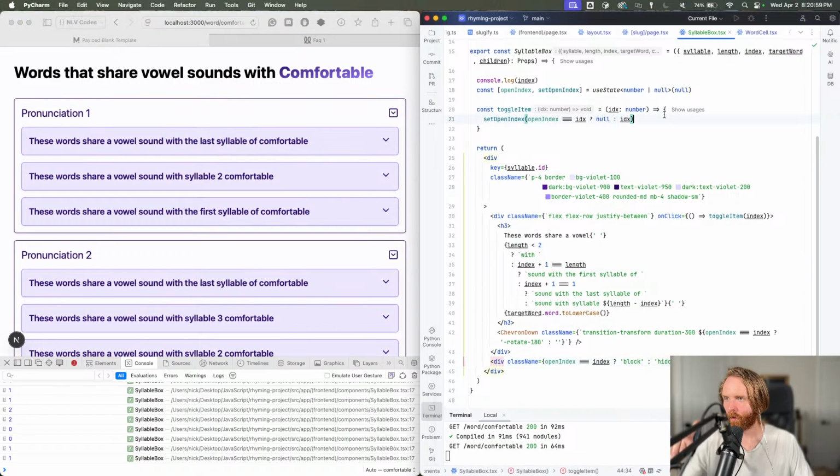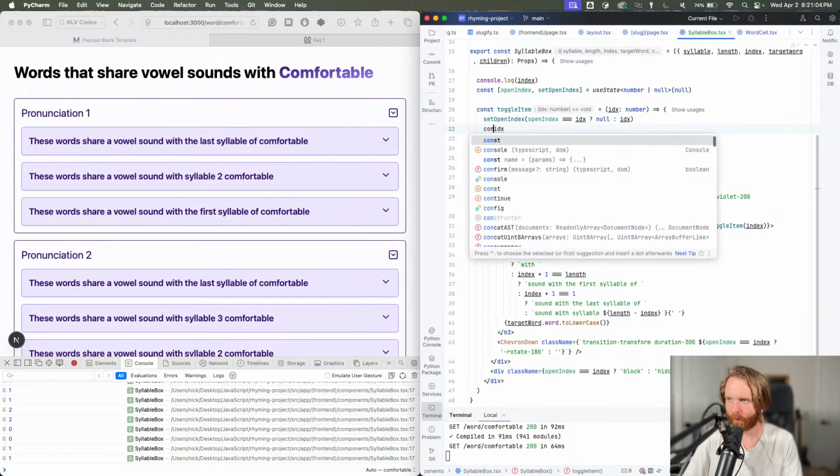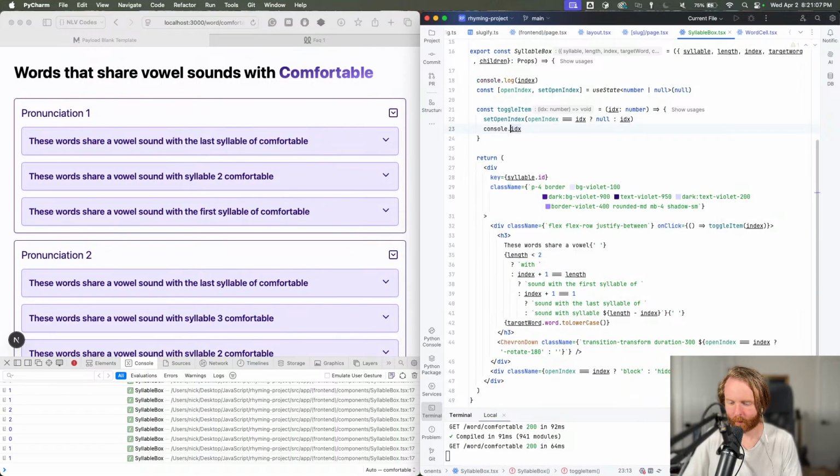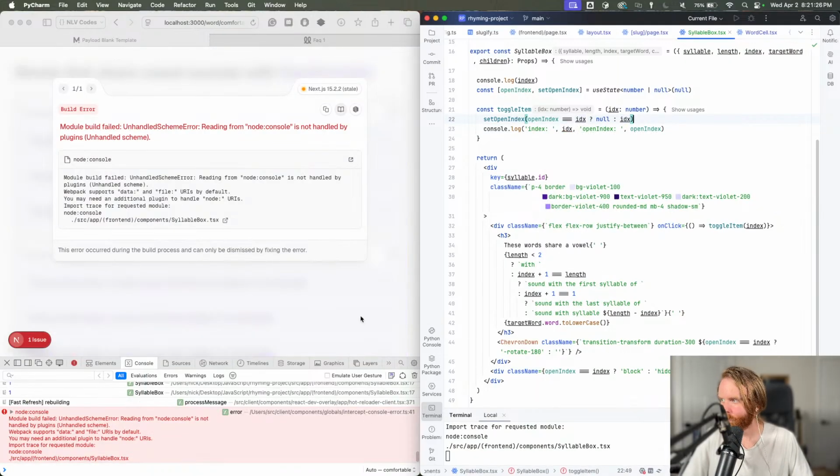So let's see what index, so console.log index, and then open index equals open index. Like that. I thought.